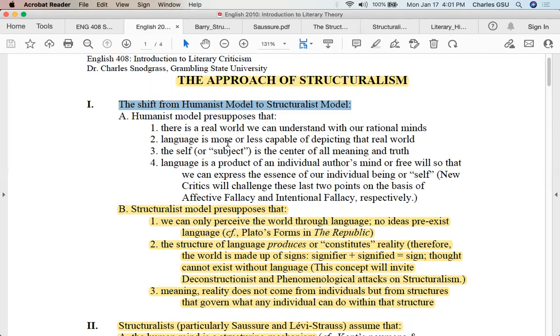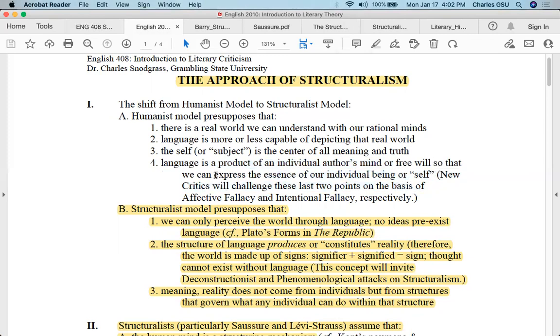And if we remember last week about new criticism, or liberal humanism as it was called in Britain, they believe that language is a product of the author's mind. Think of Eliot in the Tradition and Individual Talent essay, focusing heavily on what has been said before, but what the author is currently saying, right? So coming from an individual being, or self.